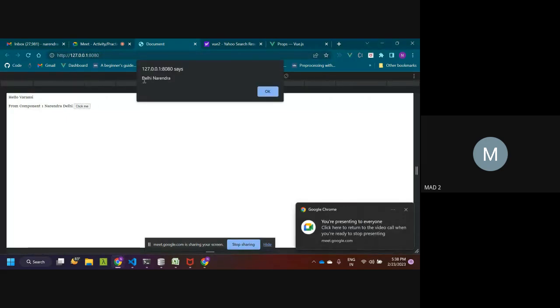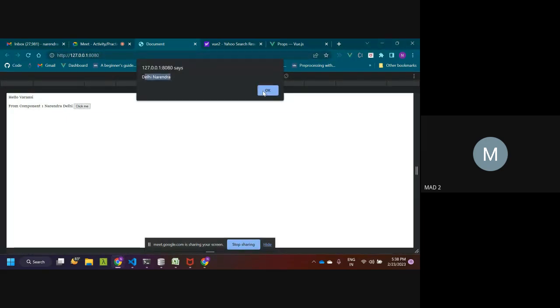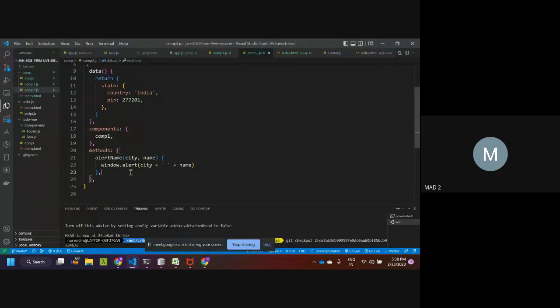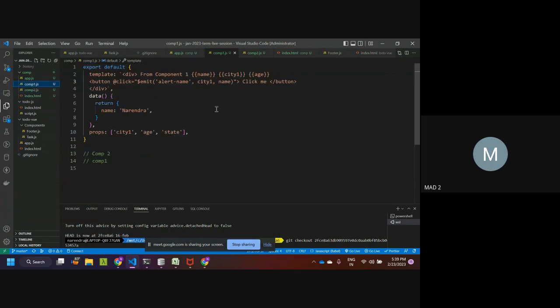You can see that both are being received here. Thanks, someone pointed out that this window.alert takes only one argument. That's why it was not showing both city and the name. So you can see that from the emit, we can pass as many parameters as we want.